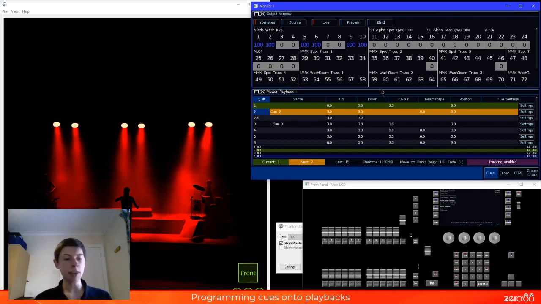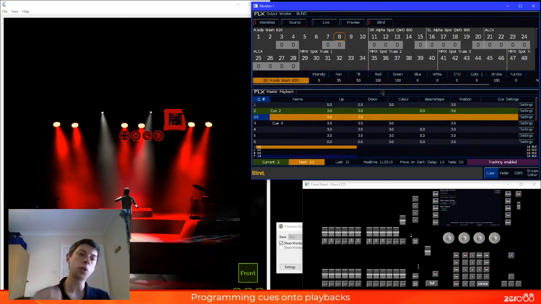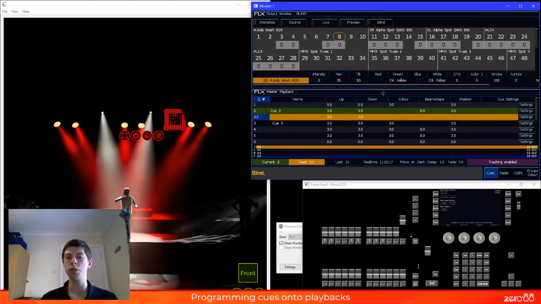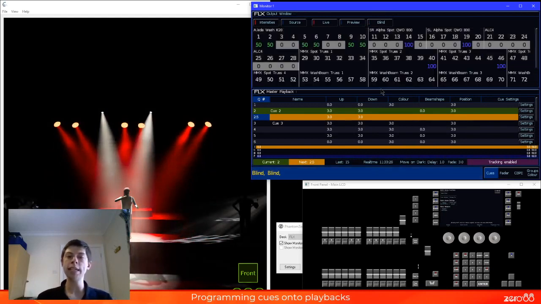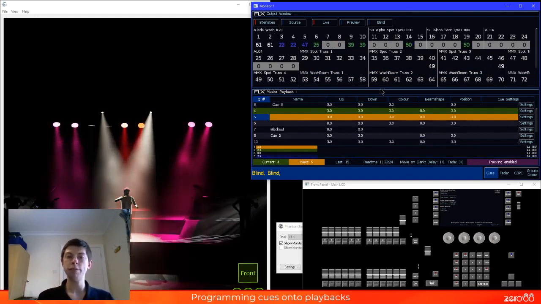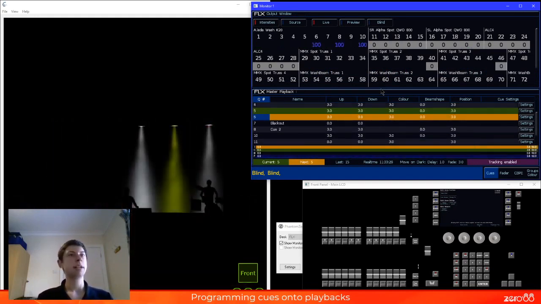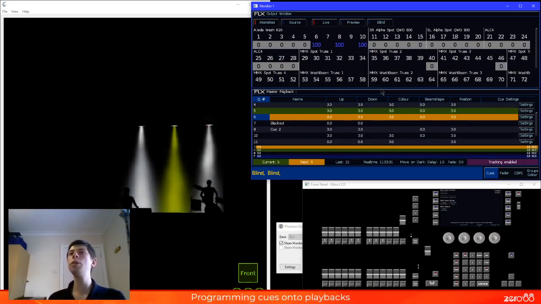If I want to go back and edit another cue, jump back into blind mode, load in another cue if you want to. And all the while you're in blind mode, of course, you can still be running through your cues. Okay, I'm going to tap Z to leave blind, just go back to live, and we can see that once I get to Q5 now shows my edited lighting state. So I was able to load that into blind, edit that lighting state, and I'm now able to play it back. Okay, so that is blind mode as well.